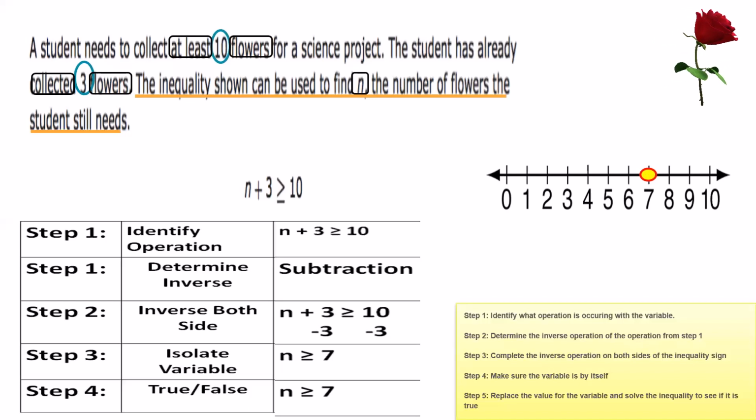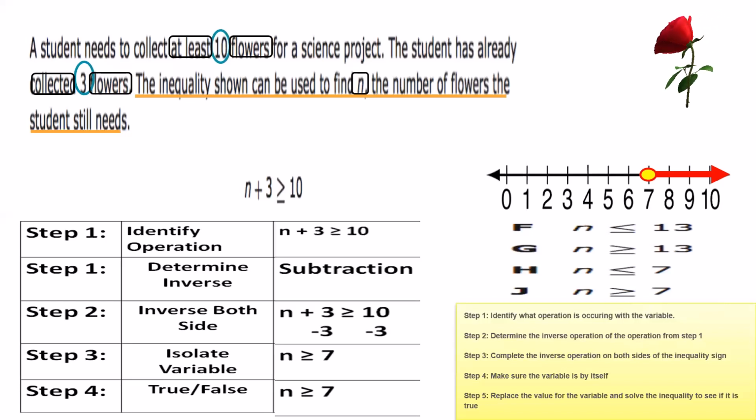Now, it is an inequality, so which direction are we going to go? Well, when we read it, it's basically telling us n plus 3 is greater than or equal to 10. So we're going to draw an arrow going toward greater than 7. I hope that this can help you visualize and get a better conceptualization of what we're trying to do with this lesson. Now, the last step, and it's our favorite part of the lesson.